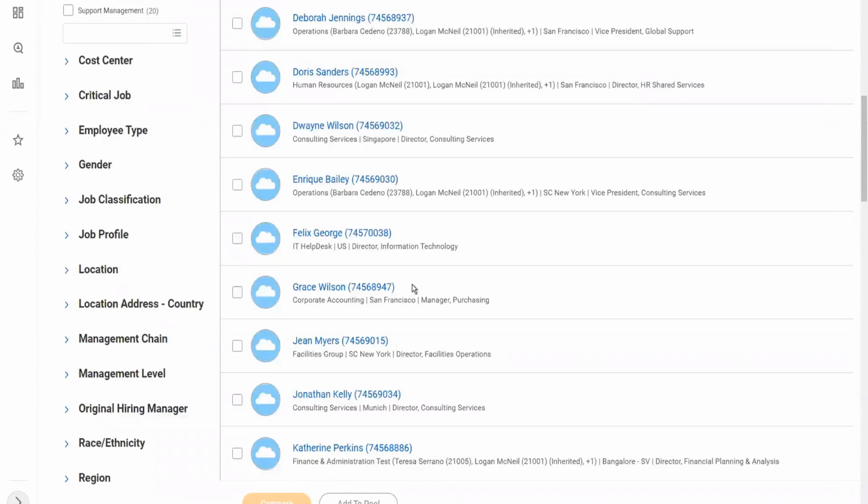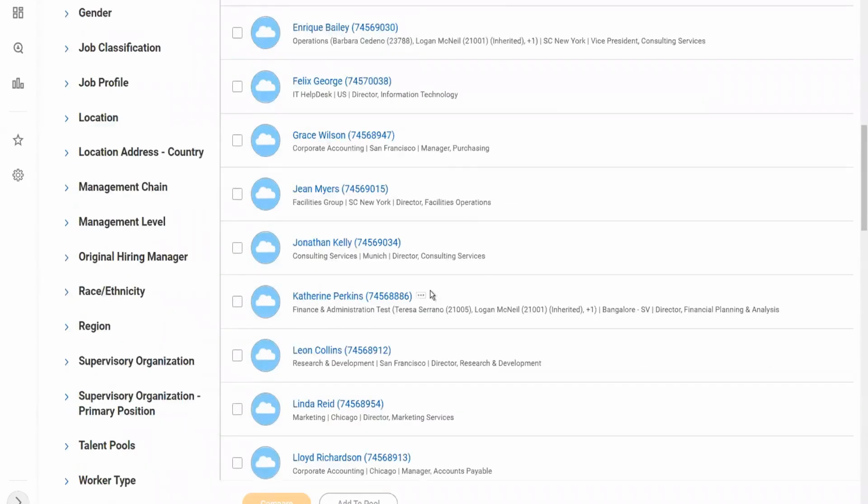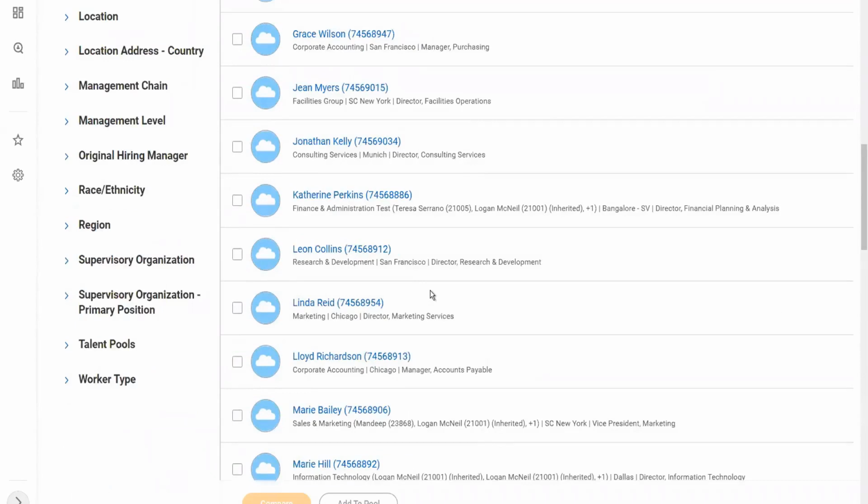Let's look at a few workers. Okay. Oh, there are quite a lot of workers. Let's say I want to compare Lloyd Richardson and Jonathan Kelly. Okay, I want to compare these 2 workers. So you can do that. Click on compare.